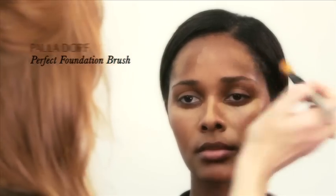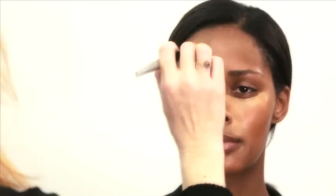in the palette. Really using those colours into the temples, underneath the cheekbones, into the jawline, to really sculpt the face and give it a fabulous contour. And then you just blend with a foundation brush all the 3 colours that I've mixed in together.